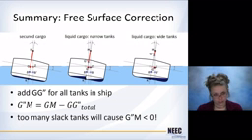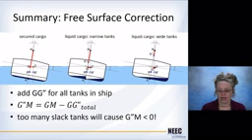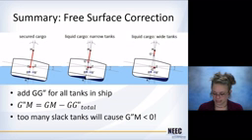When you are looking at all of the tanks on your ship, to find the full free surface correction, you take all the individual free surface corrections, those G double primes, for each of the tanks on your ship, and just add them all up. And then you take the sum of that and subtract it from your original GM, the original measure of your initial stability. Original GM minus the total free surface correction for all the tanks in your ship. And that gives you the corrected GM overall for your ship. So you can see that, with this little equation, if you have too many slack tanks, that could cause your corrected GM to be less than 0. So it's definitely something that you should be aware of and you need to design around.